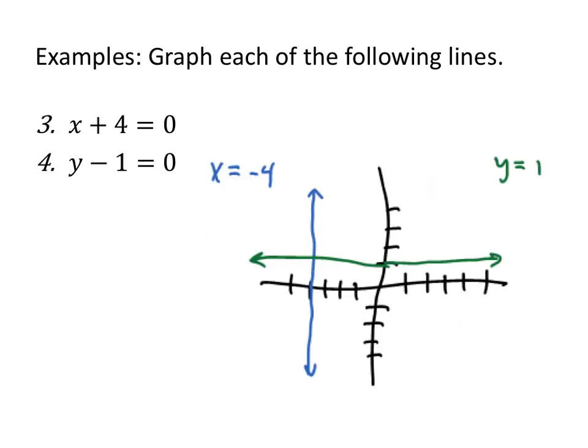If it's not given to me as x equals or y equals, I could take x plus 4 equals 0 and subtract 4 from both sides. That gives me x equals -4, and that's a much better line, I must say. If y minus 1 equals 0, I can add 1 to both sides. When I get y equals 1, I know it's going to be a horizontal line. No x involved means it's going to be horizontal. Whereas here in blue, no y involved, it's going to be vertical. y equals 1, x equals -4.